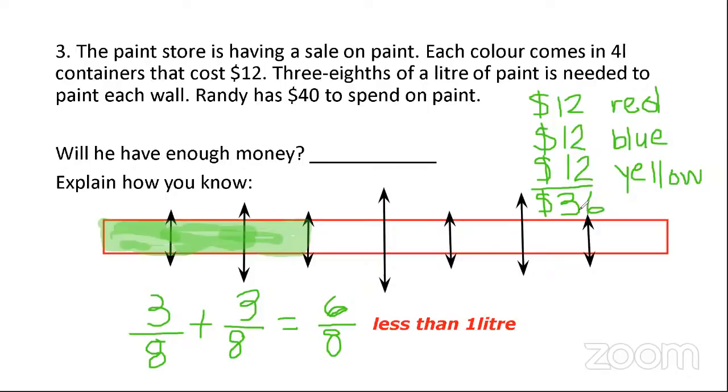All right, students. So I hope that the persons who didn't really understand now do. So our answer is, will he have enough money? Yes, he will. How do we know? We have done a lot of calculations and a lot of justification to show that he will have enough money, because we showed the calculation of the red paint, the blue paint, the yellow paint, how much money all of those will cost, and how much money he has. And we have also done the difference of this. So I'm really happy that we're able to explore this part of the question, because whatever is coming next, the understanding that we have here is very pertinent, very important to answer the next questions.